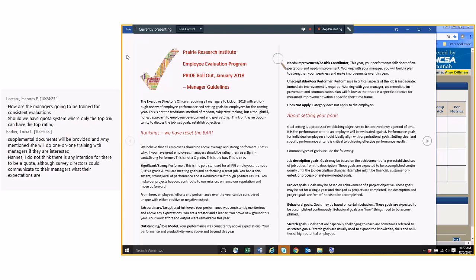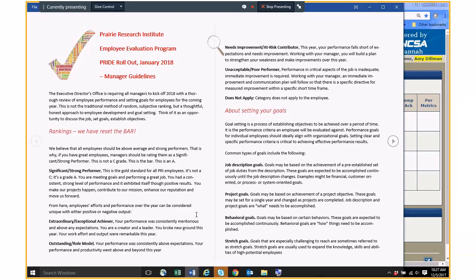Stretch goals are kind of your long-term goals. Maybe you won't meet them, maybe you will meet them. But so this here, the rankings, that's where we reiterated that to the managers. I'll be sharing that again to all the managers, and probably sharing some of it with all the employees too, because I think all employees need to know. I'm thinking that these three documents that I'm showing you, I will probably put on the web page, or I might even put them in the eval tool within Pride, so you can see it literally as an attachment in Pride.